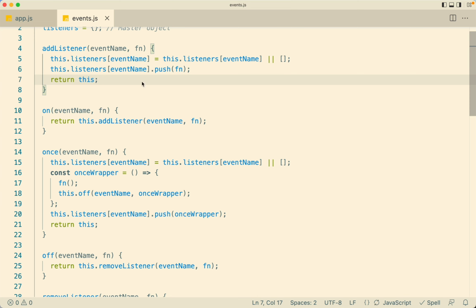For example, here in this on method, it accepts a function as one of its arguments, and then it is passing that to another object, to another function, excuse me. So you also need to understand functions as first class. And I'm not going to teach you these JavaScript concepts since this is a Node course and not a JavaScript course. I will, however, give you a link where you could learn about all these topics yourself if you want.